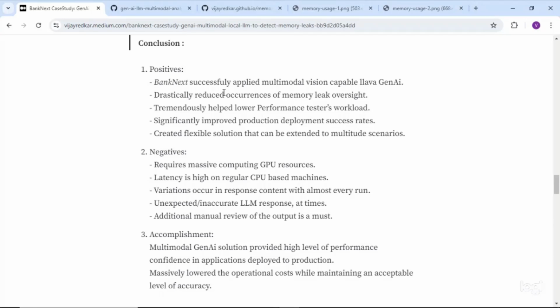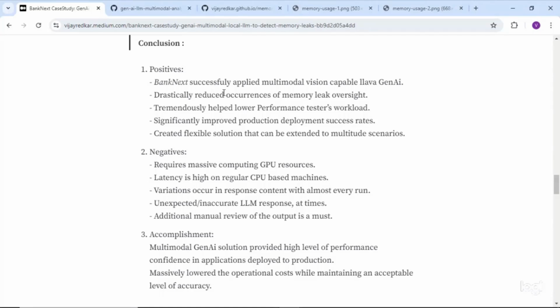So what have we achieved? What is our accomplishment? The multimodal generative AI solution provided a high level of performance confidence in applications deployed to production. And it has massively lowered the operational cost while maintaining an acceptable level of accuracy.